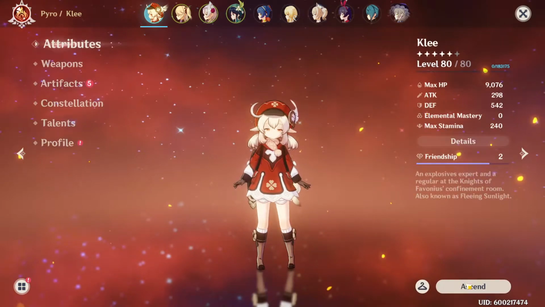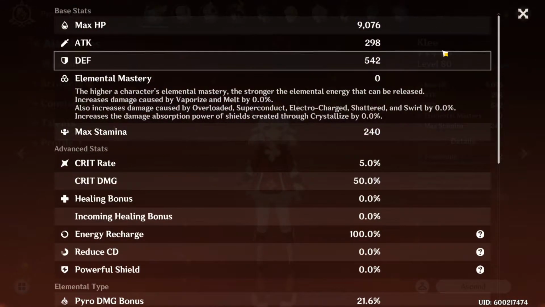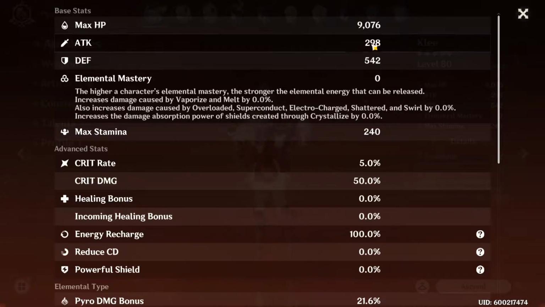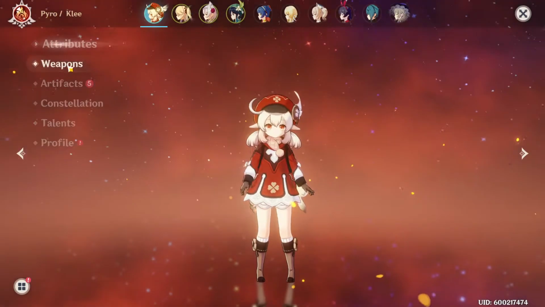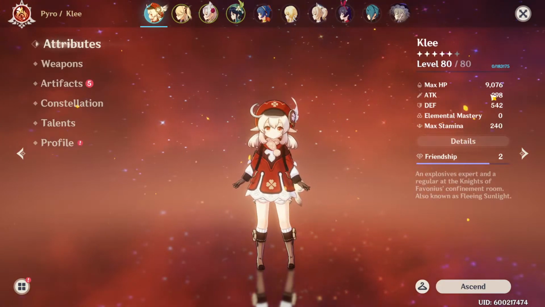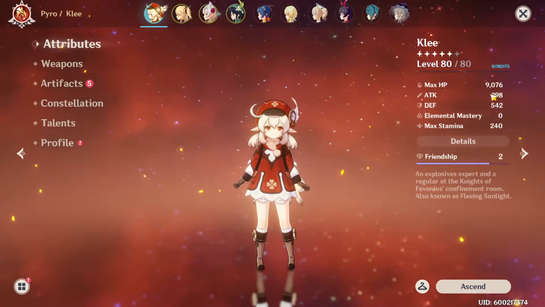So we look at her stats, and you can see there's no pluses over here. Now there's two kinds of stats. There's base stats and then there's bonus stats. So what's gonna be really important is getting your base stats as high as possible. Now you can see here our attack is 298 and we have this book that gives us 23 attack. So our base attack for Klee is 275 or 274, somewhere in between there.